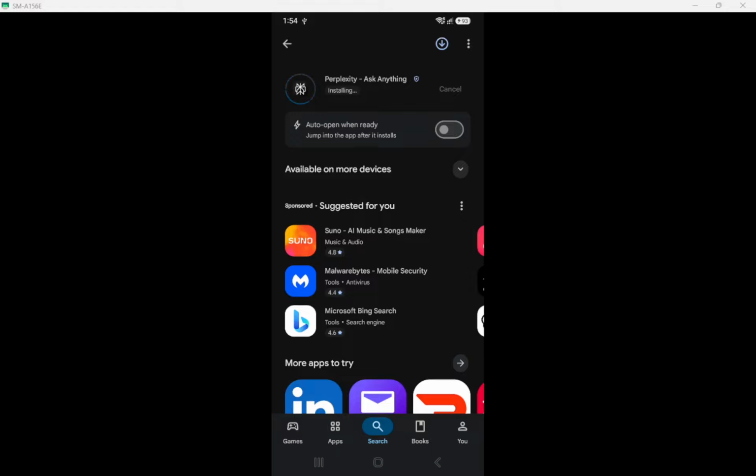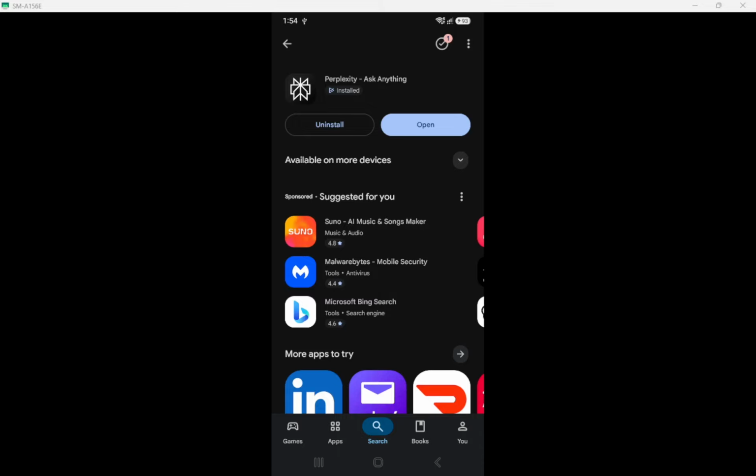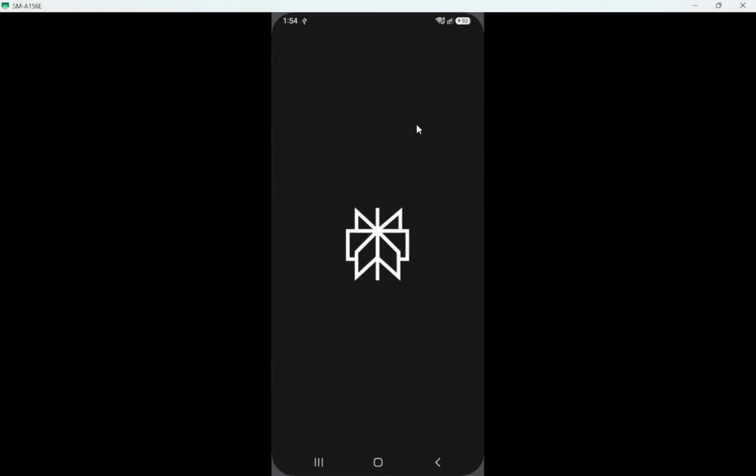As soon as you do, the Perplexity AI app will launch, and you will see the welcome or home screen rather than the Play Store page. You can also find the app later in your app drawer with the same icon you just saw in the store. At this point, sign in with your Google, Apple, or email account, or continue as a guest if available.